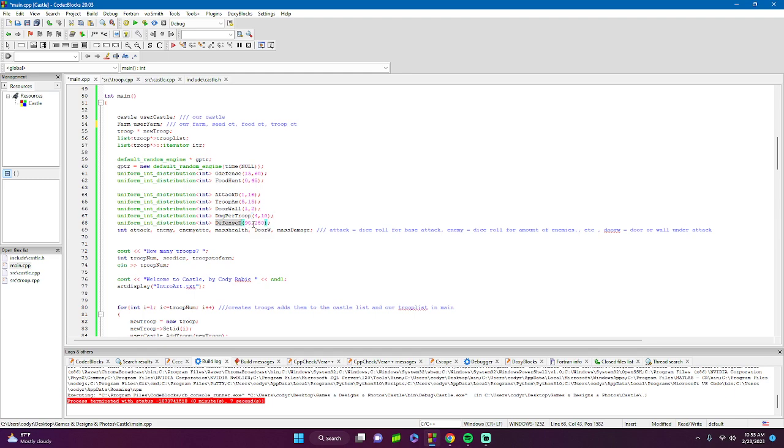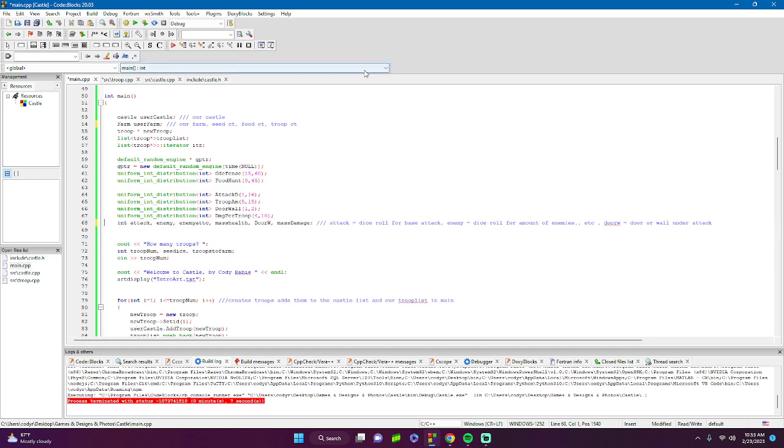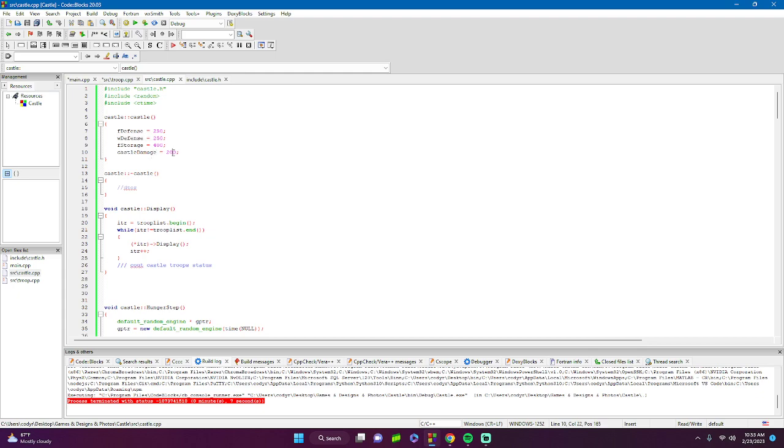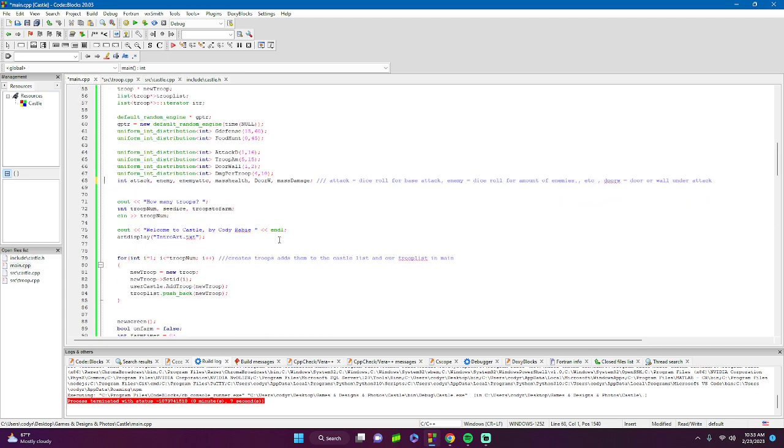And then this is basically your defensive damage. This was something I did earlier. I'm not using that anymore. I just have it set up in Castle 200. So here we have a bunch of integers that are just used basically as storage. I declare them out here because I don't want to have to create a new instance of them inside the loop each time that the loop runs.